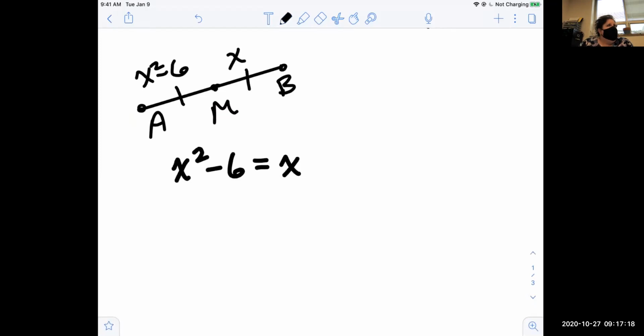That's a quadratic. And those of you that are not in Algebra 2, this material, quadratics, was covered in the spring, probably when you were doing remote learning. So I know that you may not be as proficient with some of this as you need to be. So somebody who's not in Algebra 2, can you tell me how to solve that quadratic? X squared minus 6 minus x equals x. Okay, you could do a quadratic formula. What's another way to solve a quadratic? Quadratic formula would work, but there's an easier way for this problem.